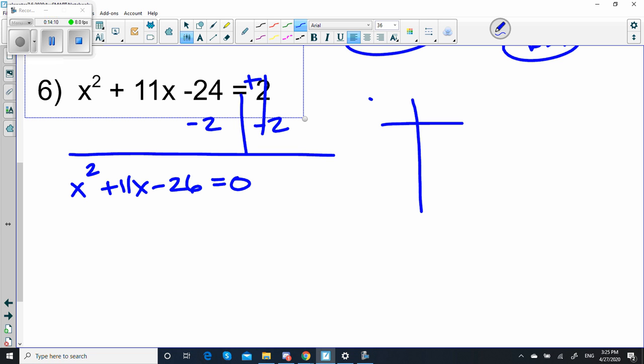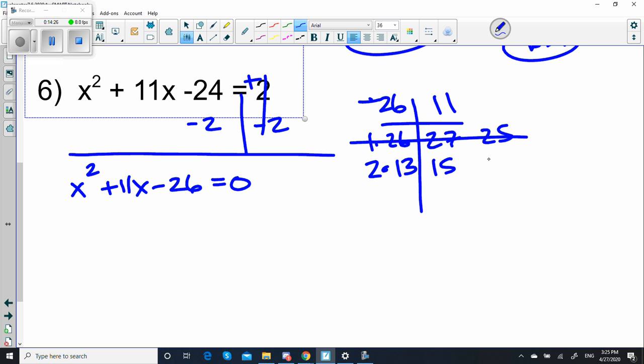So we're going to do factors of negative 26 that give us positive 11. So 1 times 26, if I add them, that's 27, and if I subtract them, that's 25. Well, that's not it because it's not 11. 2 times 13, if I add them, that's 15, and if I subtract them, that's 11. That's it, right there. This is a negative 26. One of these has to be negative. So since it's a positive 11, I know that the 2 has to be the negative one. Because if I multiply these, I get negative 26, but if I add them, I get 11.